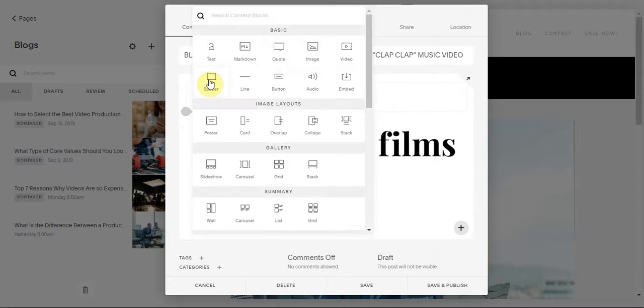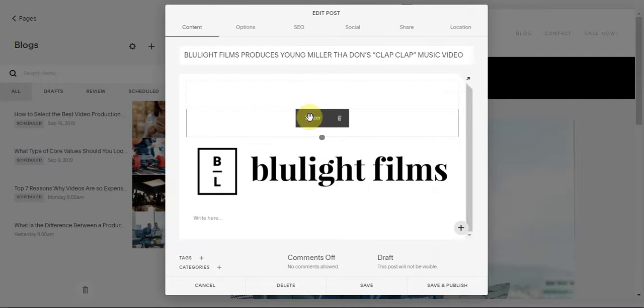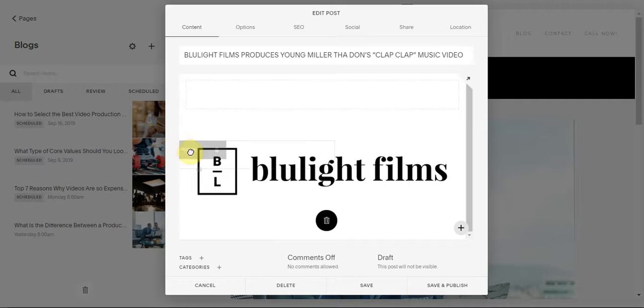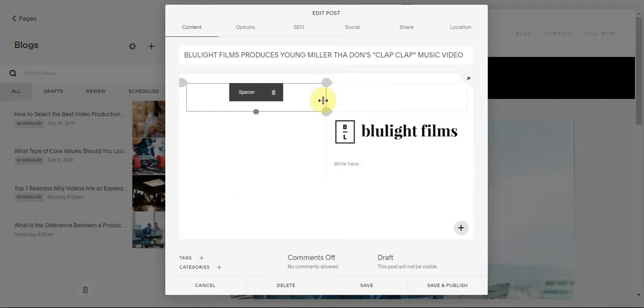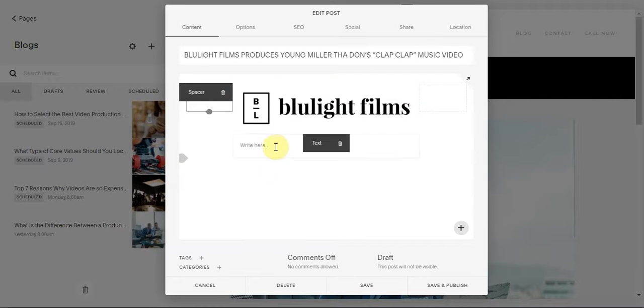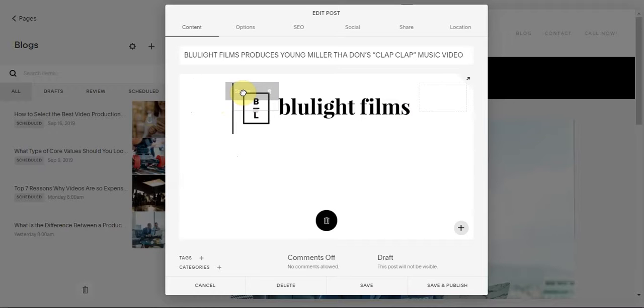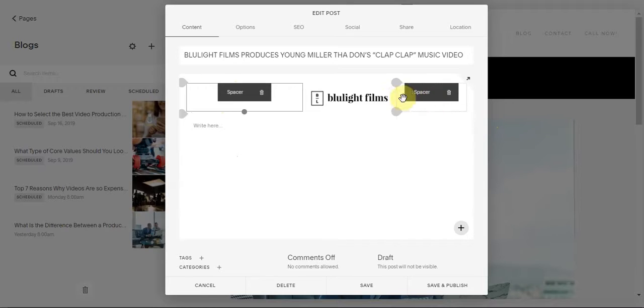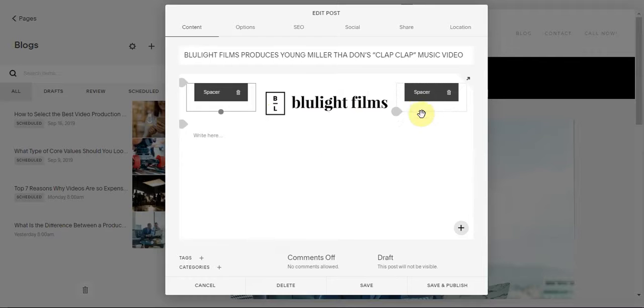And spacers are going to be your best ally with building out blog posts. Usually you want spacers down the entire side of your blog post to kind of create a margin, which I'm doing here. I'm going to realign these to just the image. So you see how the line does go all the way down to encompass the text. It just goes around the image that we've put in.